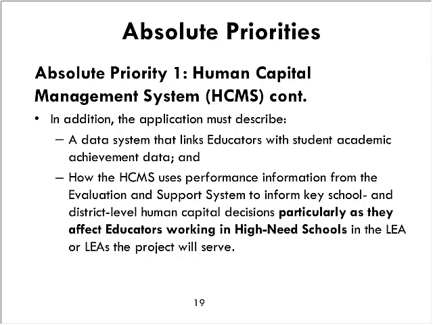Right, and then finally, for the human capital management system, a couple other points I want to point out. In addition, you're going to need to be able to describe the data system that you're using to link educators with student academic achievement. And you also need to describe how the human capital management system uses performance information from the evaluation and support system to inform key school and district level human capital decisions. And this is particularly critical as it affects educators who are working in high-need schools.